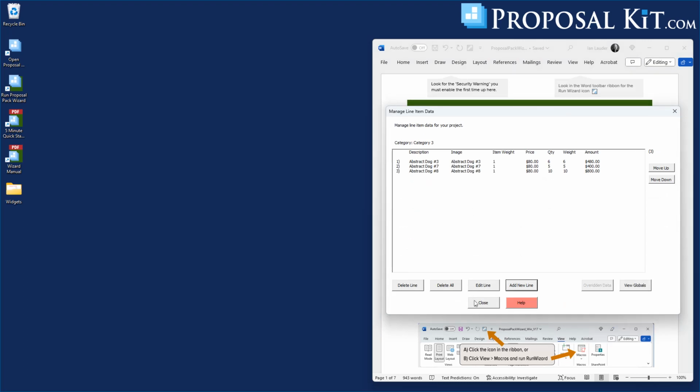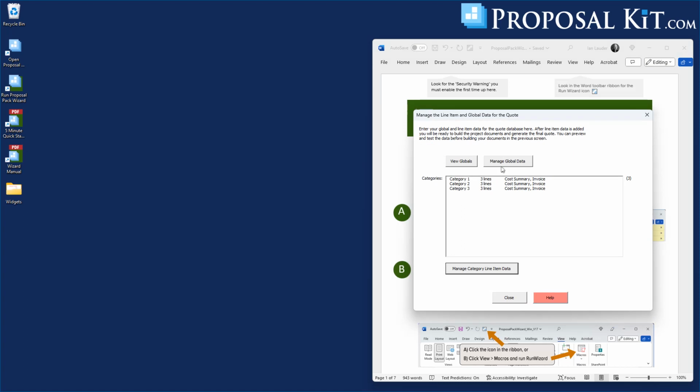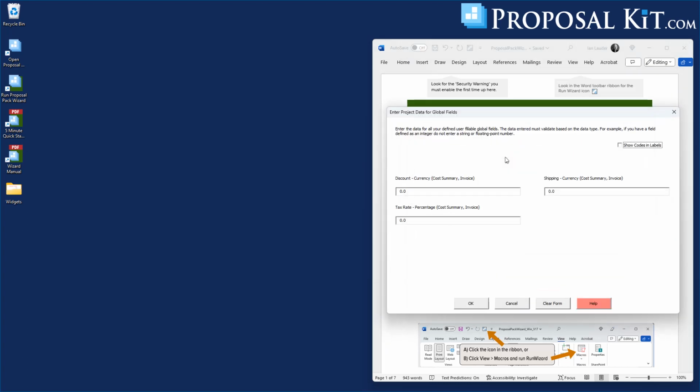All right, now we've got basically 9 line items selected, 3 per category. We'll go fill in our globals. Oh, maybe we're going to give this personal discount $40. And the shipping on an order like that, that's why we've got the weights.